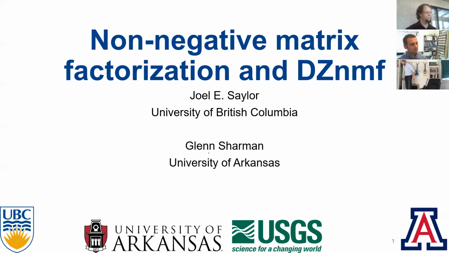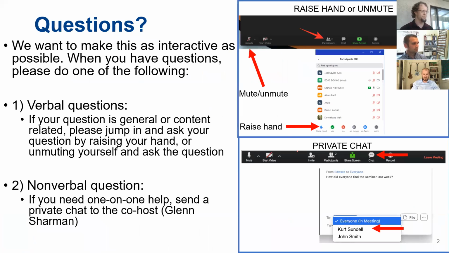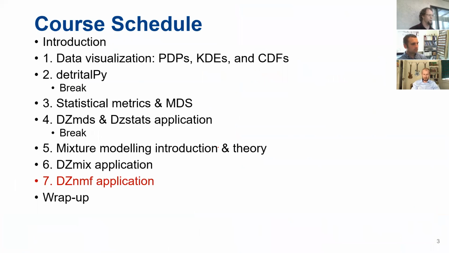Because all of the stuff that we've been talking about up till now, the forward mixing models, you have to know, or at least have an idea of what your sources look like, so that you can put them into the model and mix them in whatever way you're going to use to mix them, either Monte Carlo or some optimization routine, to match the measurement that you've observed. But again, what if you don't know what those sources are? Is there anything that you can do, or are you stuck? And so non-negative matrix factorization addresses that question.